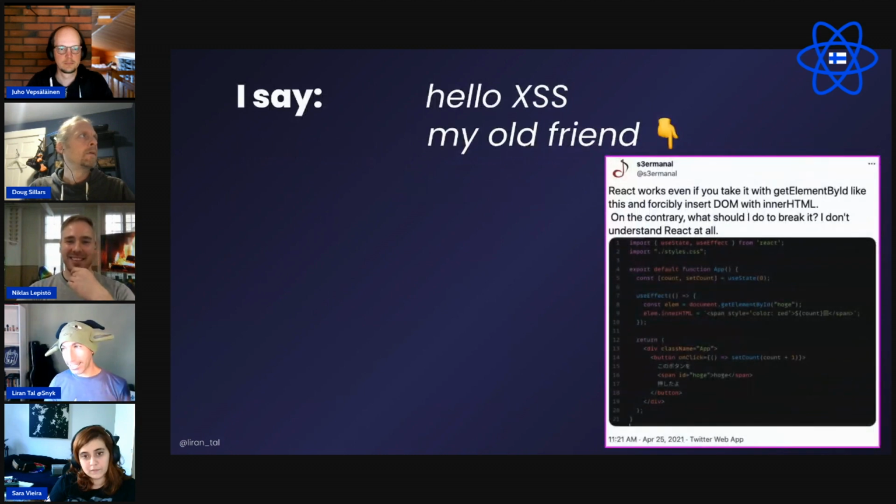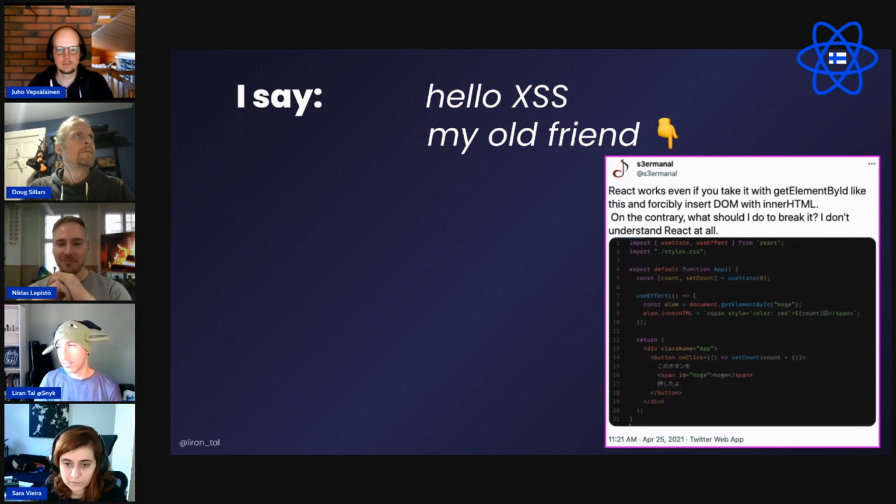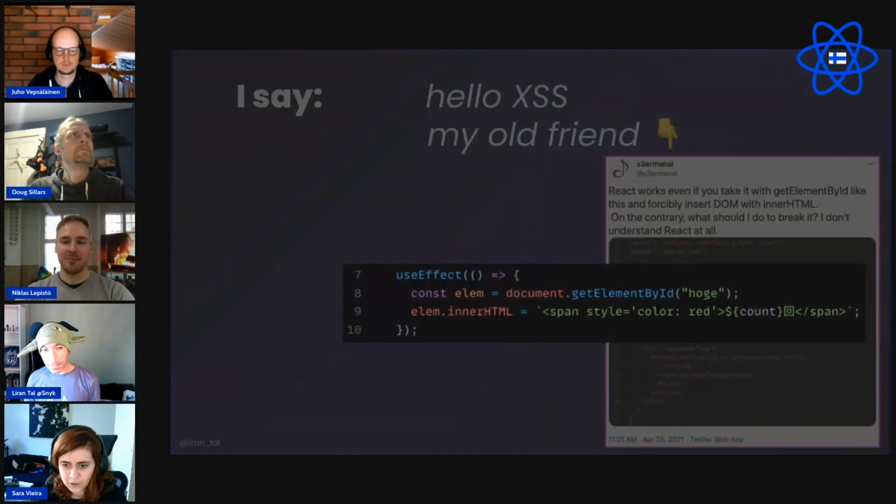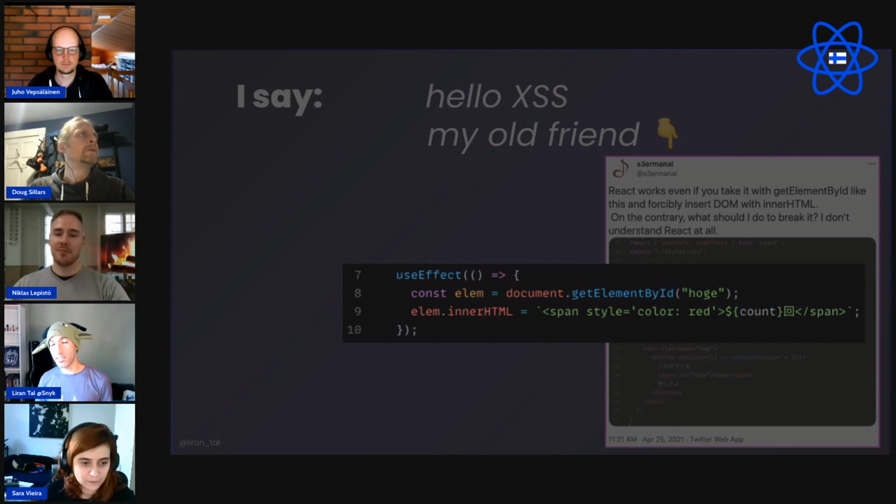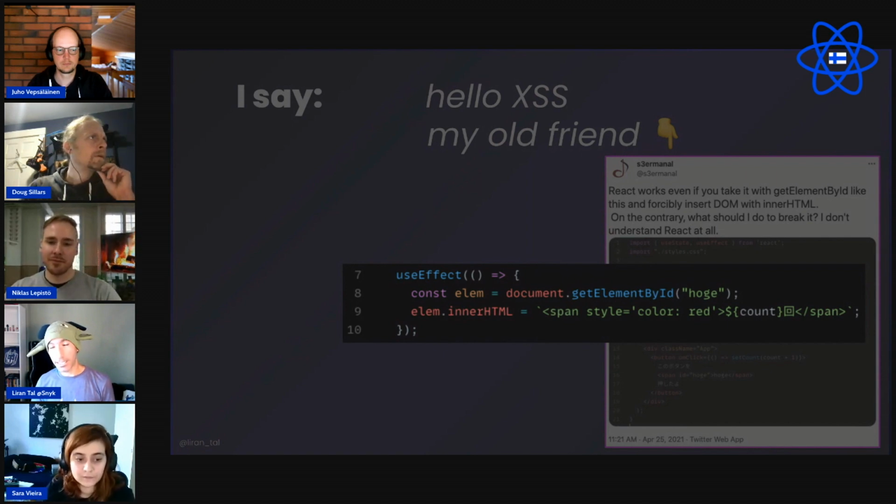So my next slide is: hello, XSS, my old friend, because people are doing weird things when it comes to the web, even when they're using React, Vue, Angular, all the modern stuff. If you didn't catch what's weird here, I've got a slide that highlights it. Some people are using useEffect and the hooks in React, but they're actually using the native DOM API, innerHTML, to take a count variable and push it in. What happens when that count variable is user controlled? Where is it coming from? So things go bad, right?